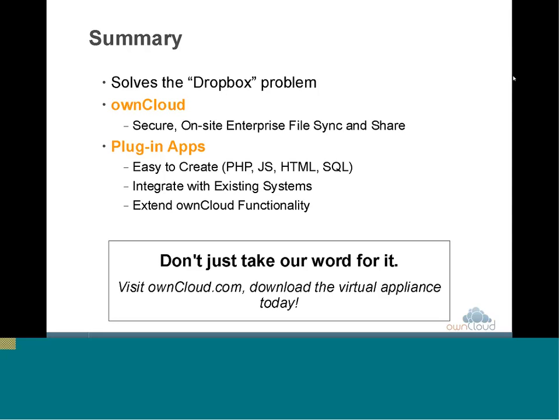Yeah, the truth is there's three parts. Frank mentioned one of them, which are the tools part of it. And one thing he didn't mention was some of the quality assurance that goes into ownCloud Enterprise Edition. You'll notice things come out in the Community Edition, and then often a couple months later they'll show up in the Enterprise Edition. And we spend a significant amount of time QAing that code and certifying it. Some of that certification goes back to the community, of course. It's open source. But then on top of that, Frank also mentioned the other tools you get, which are the proprietary extensions that we offer.